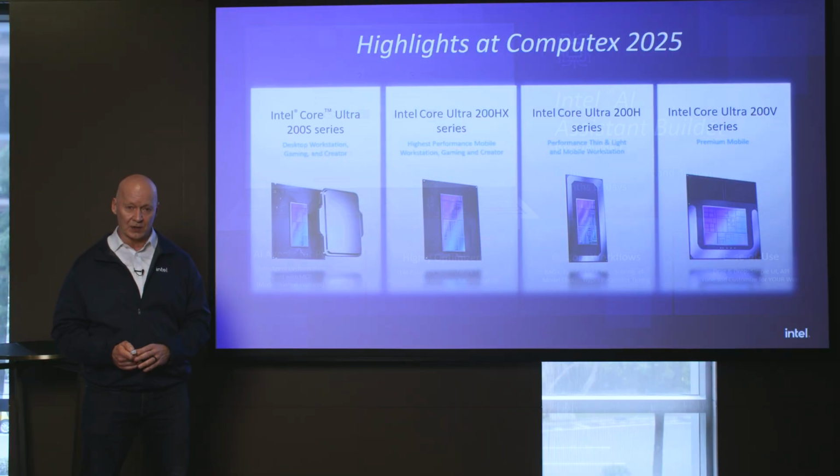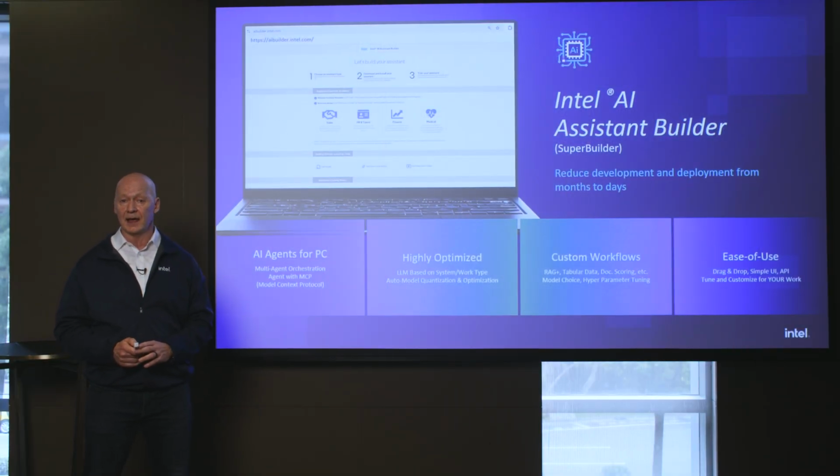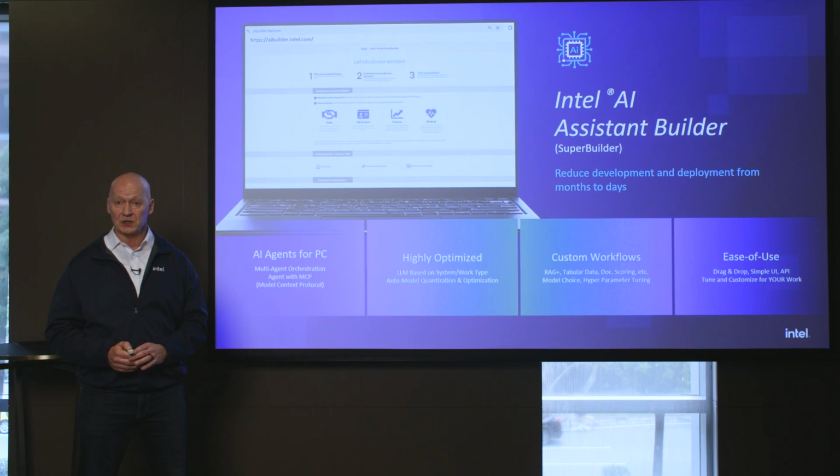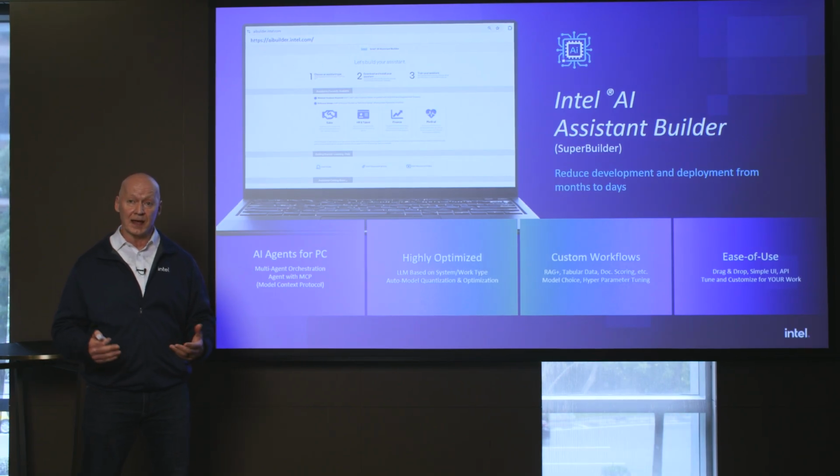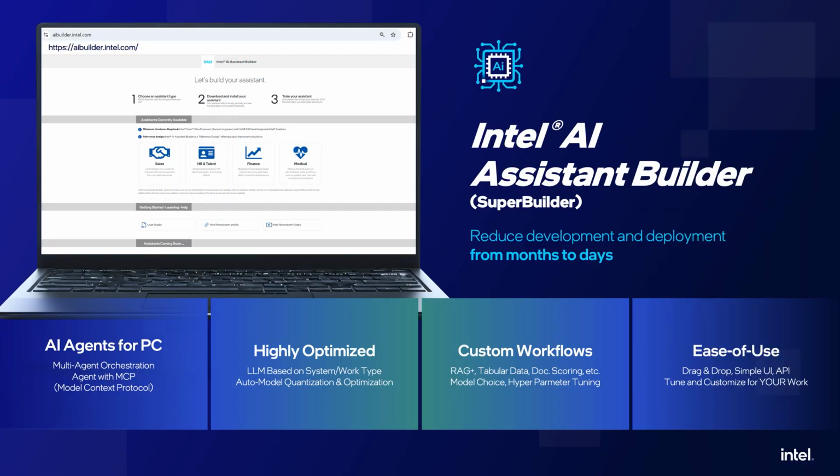Now, before I jump into these products though, one thing we are announcing this week is our Intel AI Assistant Builder. So the Intel AI Assistant Builder is a tool and a platform by which customers can install and create customized, differentiated, vertically specific AI agents for their products. It's optimized for Intel's platform. So the actual tool will help our customers identify which models run best on our platform, take advantage of our CPU or GPU or an NPU, and they can create custom workflows and custom agents based on individual verticals they want to target. And it's very easy to use. It provides drag and drop simplicity for folks to install these and have AI agents on their platforms.